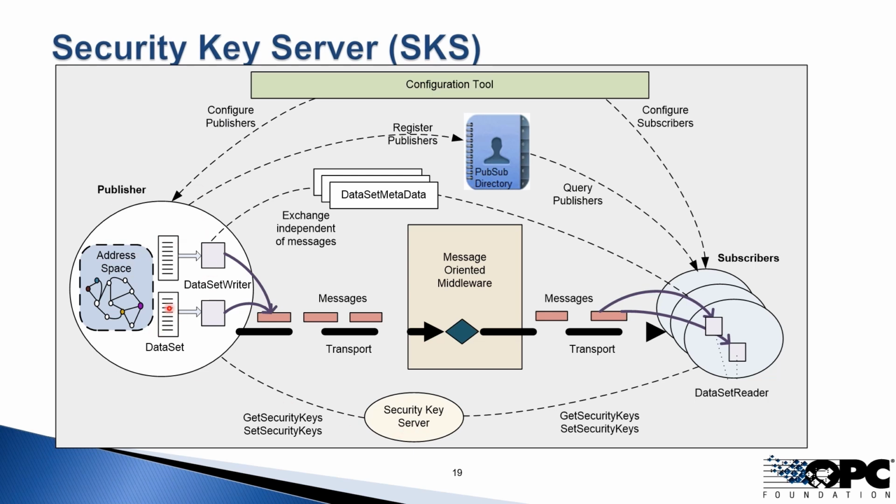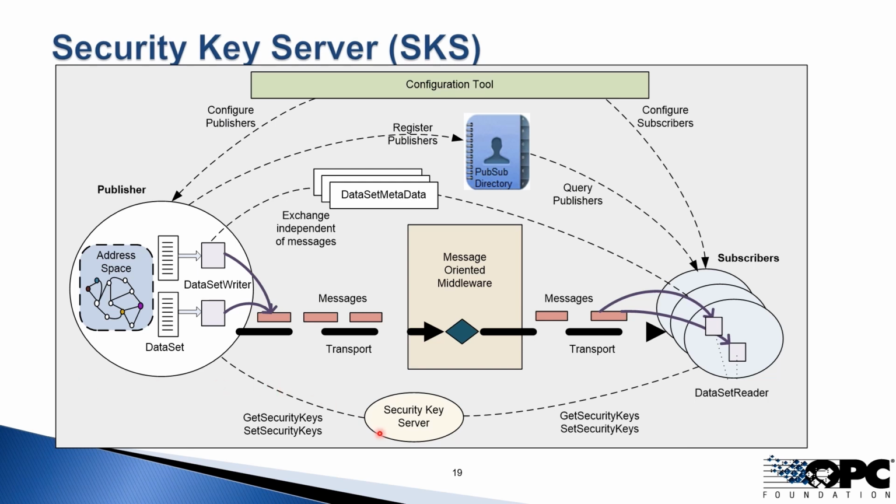But oftentimes a publisher will manage its own keys, so to speak. So the subscribers talk to the security key server in the publisher to renew their keys. But there are advantages to implementing the security key server as a central component as opposed to in the publisher. In particular, it allows a key to be used and managed in one place and be used by multiple publishers. And this can be an important feature in some organizations of publishers and subscribers.